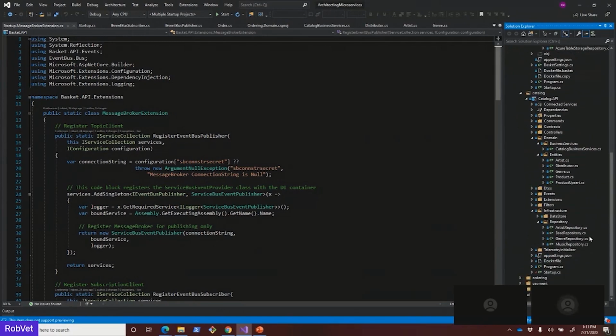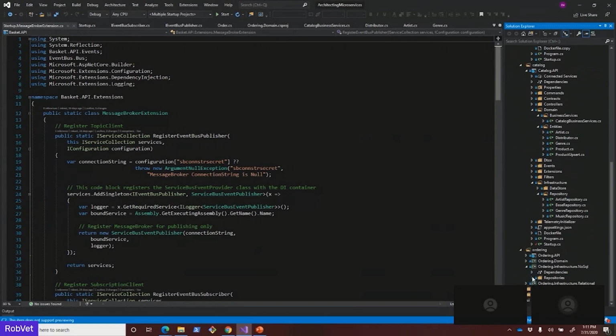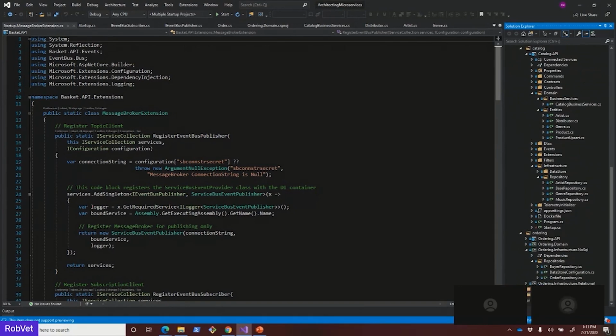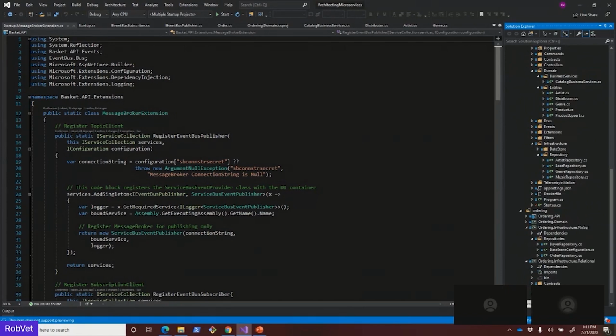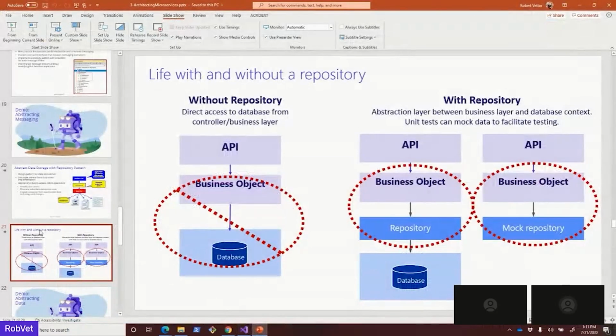We have the same thing if we go into ordering, we can see we have two repositories here. We have one for our NoSQL Cosmos DB, and we've got a repository as well that abstracts away the fact that we're using SQL database for our writes. So again, that's some thoughts about building out backing services and about making sure that we don't talk directly to the service, but we're talking to some abstraction that hides or encapsulates the service.